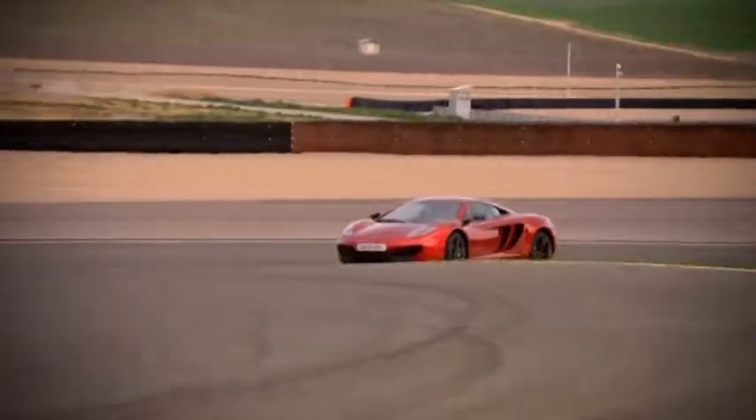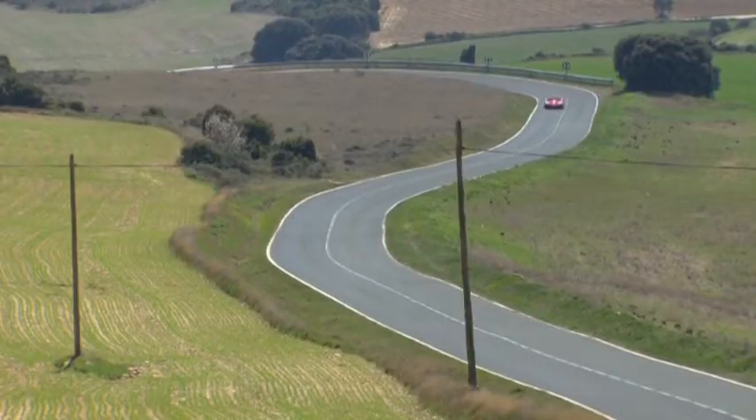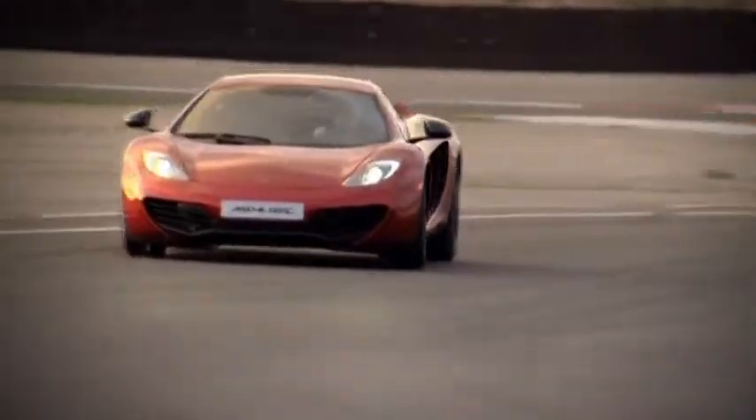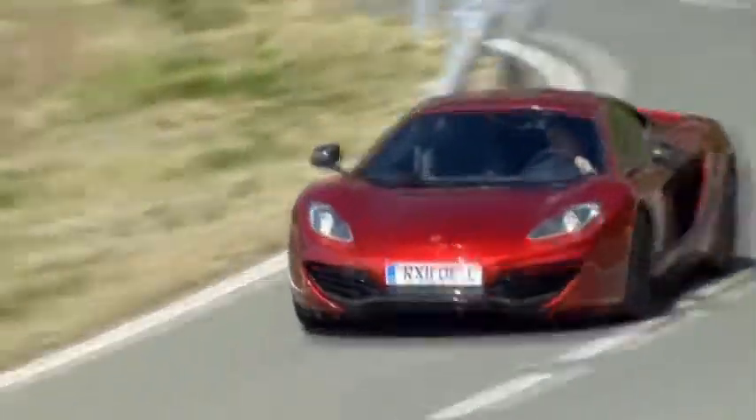During the development of the 12C we didn't want to compromise. We wanted a car that would be fearsome on a race track, which is what people expect from a McLaren sports car. At the same time we wanted it to be supple — we wanted it to be a great driver's car on the road. So it really is a Jekyll and Hyde; it's an 'and' car. It is a comfortable car every day and it's great on the track.